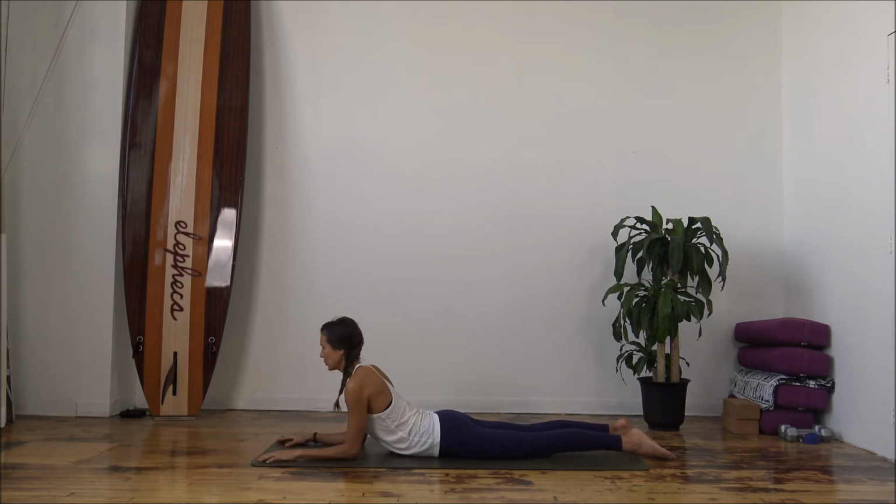It is so good for our lower backs. If you can do this one every day, this would be very beneficial. So we'll just take 2 more breaths here.